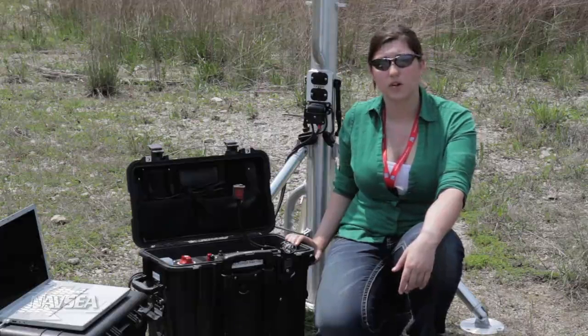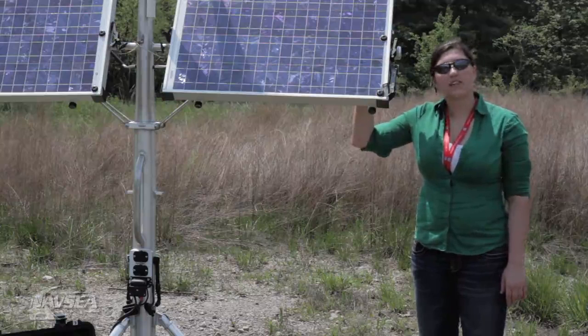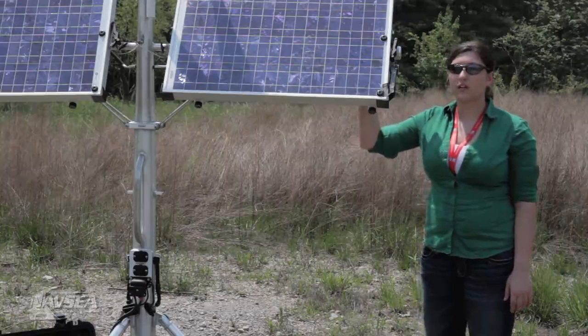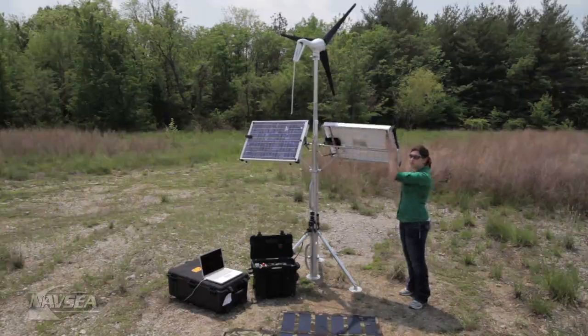So now I'd like to pose a question to you all: what season out of the year is the best time to use a solar panel? If you answered summer, you would be correct. This is because in the summer there are more daylight hours than in the winter, fall, or spring. To get more bang for your buck, you can adjust the angles of the solar panels. In the early morning hours, you want the panels to be facing east. At noon, you want it to be facing directly towards the sun, and in the evening hours you want it to be facing west.